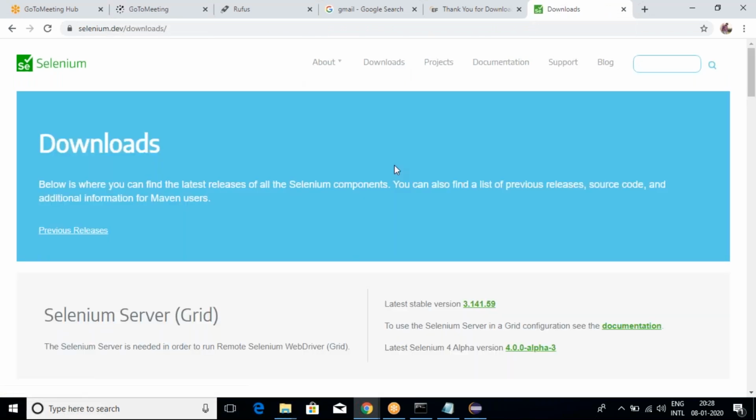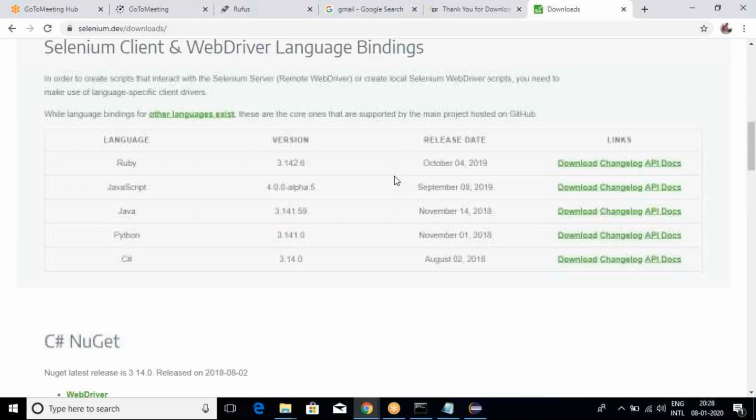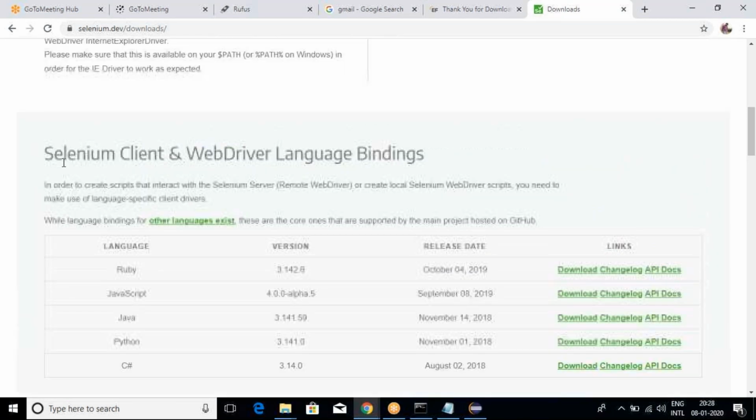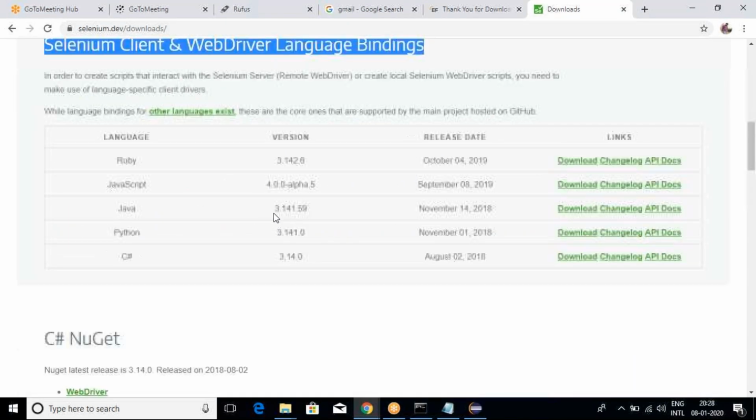Go to the download, and under download you can get the Selenium language bindings by name. Go for Java. We are into Java, right? So now the latest version is 3.141.59. This is the stable version, right? Go to this one and click on the download. You will get a zip file here. How to extract the zip file?